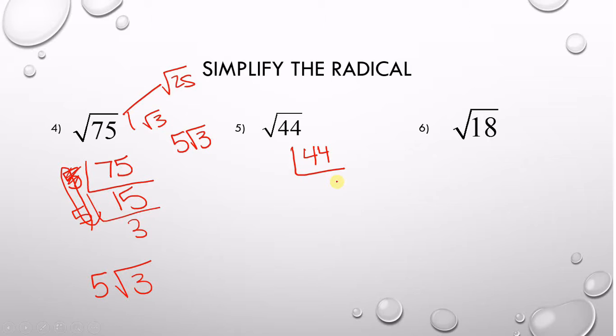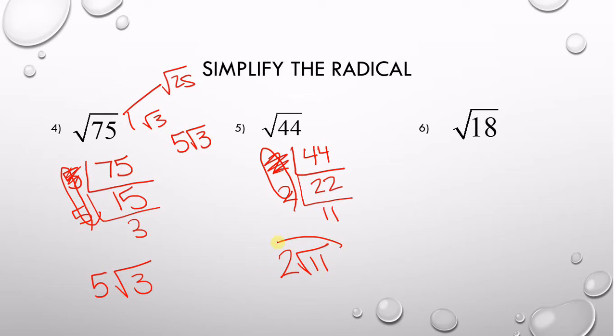For 44, please make sure you don't choose 4, because 2 can go into 4. So best bet, start with 2. 2, 3, 5, those are all numbers you can divide out. I can divide 44 by 2, I'll get 22. I could take another 2 out, I'm going to get 11, right? Well, I noticed something. 11 is a prime number. Can't do anything about it. So I'm going to circle my doubles, cross off. So I'm left with 2 square roots of 11.